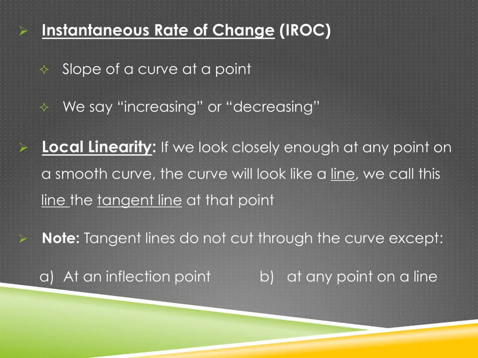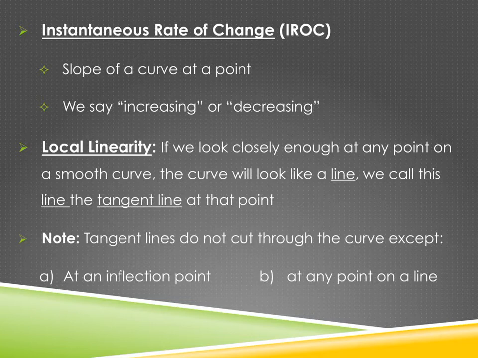So here's the difference. When you are driving your car or riding your bike or running on a treadmill, somewhere on some screen it tells you how fast you're going right now. That's your instantaneous rate. Now, if you calculate at the very end of your run on the treadmill or at the very end of your driving to and from work how long it took and how far you went, that's your average rate of change or your average speed. That's the difference. So we're looking at the instantaneous rate of change today.